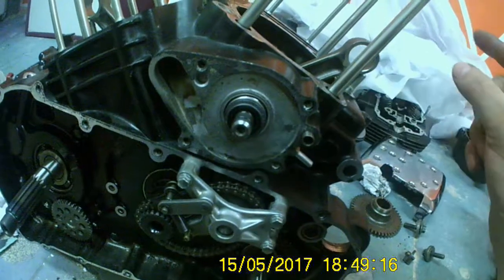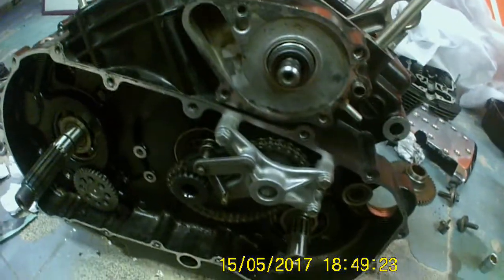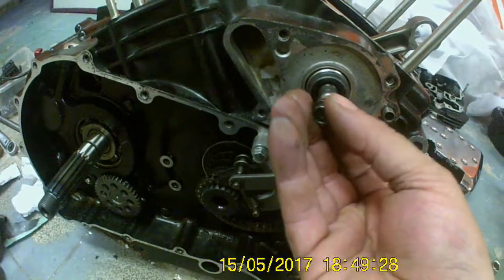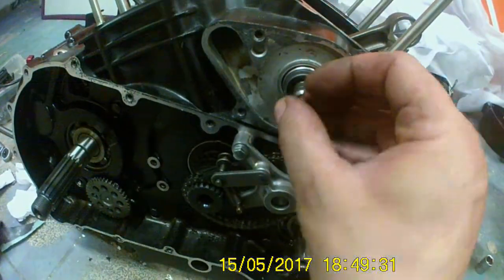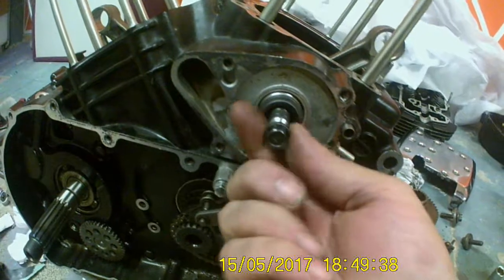Just got to put the impeller on. And I think that's about it for now. Just put that in there — which is the reverse screw thread, so you find it on the other way when the impeller's on. With a little bit of Loctite. Engine's coming together fine. Come back in a bit.